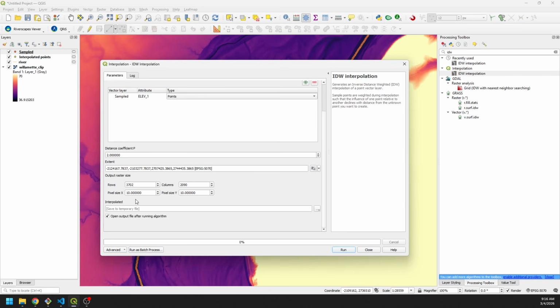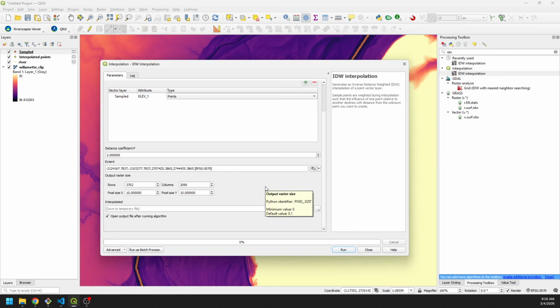I realize that might not make 100% sense to all of you. To those who it does, go ahead and give it a try. To those who that doesn't make sense to, you can set this pixel size equal to your DEM. Just know if your DEM is much larger than mine, which is about 4,000 rows and 2,000 columns, this interpolation time is going to take quite a while.